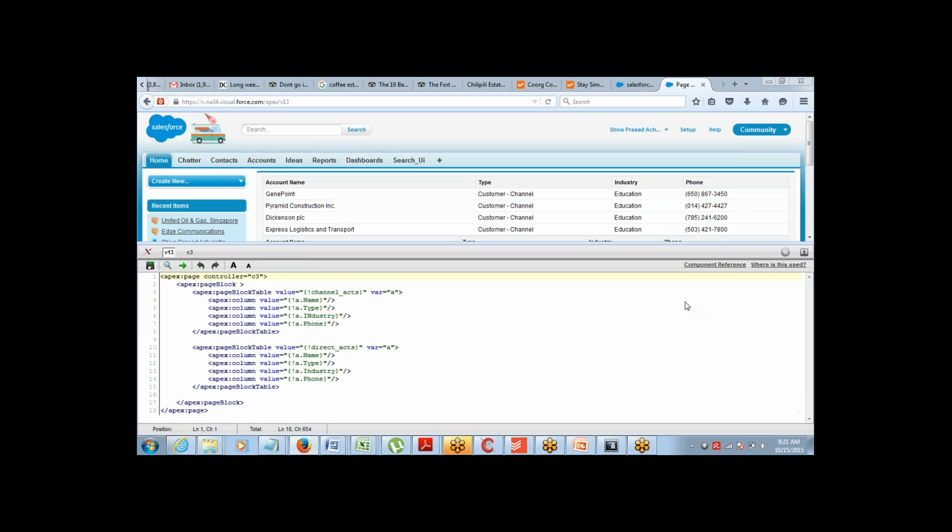Do you guys see my screen? What am I actually sharing, the Salesforce screen or Notepad? Yes, we are able to see it. Salesforce screen. Shiva, I think there is something wrong on your side. Okay, let me disconnect and connect it back, one second. Now, can you see the Salesforce screen? I can only see the notepad.